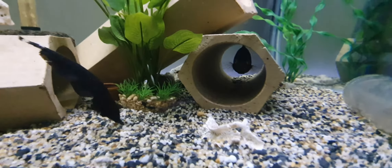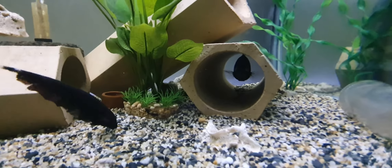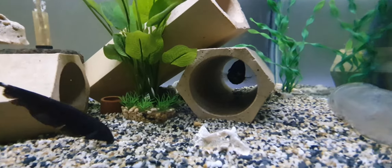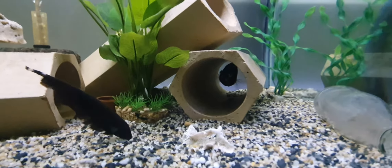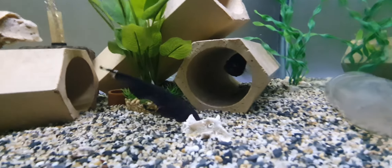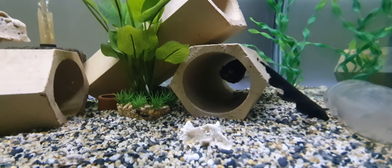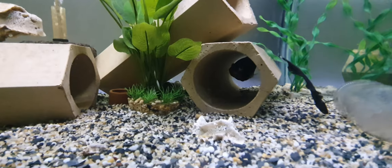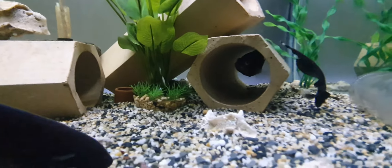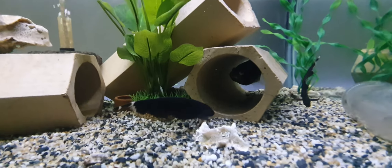That one in there is the Freddy I did a video on — he was fading. He's all over the place. One day he's white, then you look at him and he's starting to get a lot of black come through, and then you see him again and he's more yellow. He hides in that pot and when he comes out — if I see it I'll show you — he usually comes out really black.